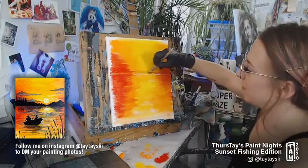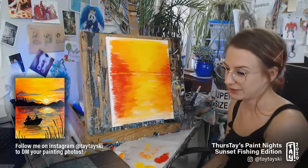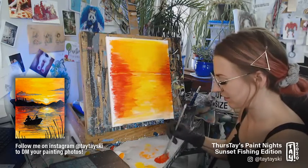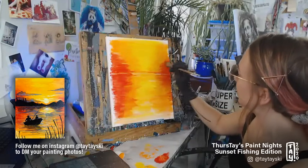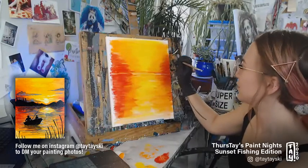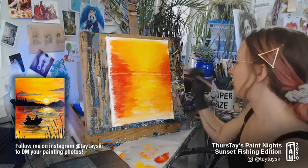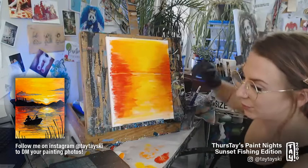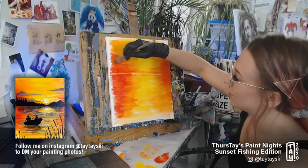It's okay if you guys paint it over this middle line, too. Like, we are going to be painting black there, so it's not a big deal. Not a big deal. And I'm just gonna start. We have to basically let this dry before we can do much else. But I'm pretty sure the next step is we're gonna do some clouds.